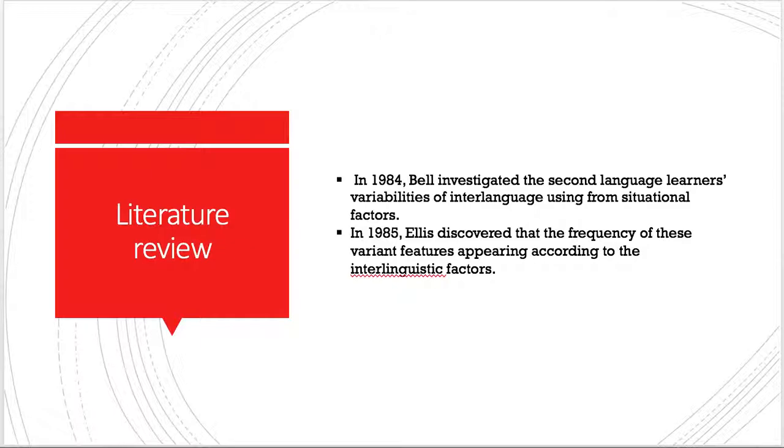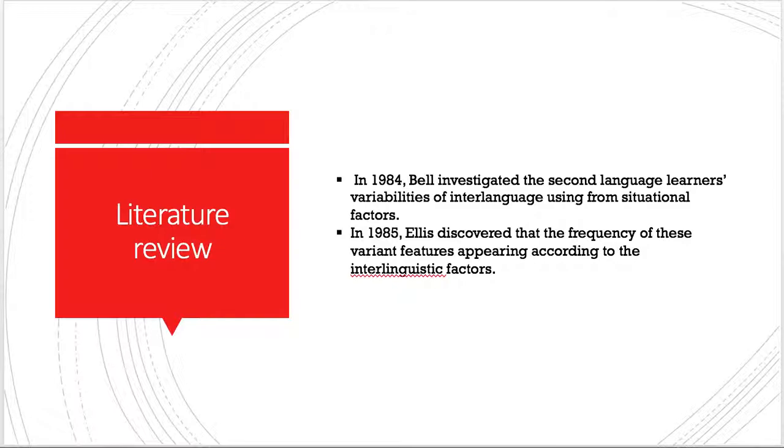The next section is the literature review. In this section, I will introduce some previous research about linguistic environment. For example, in 1984, Bill began to investigate second language learners' variability of interlanguage use from situational factors. He found that extra-linguistic factors such as the topic and the purpose of conversation determine the choice of interlanguage styles.